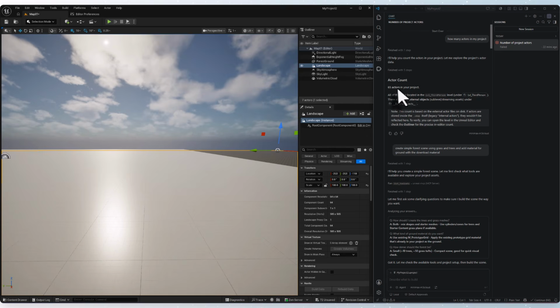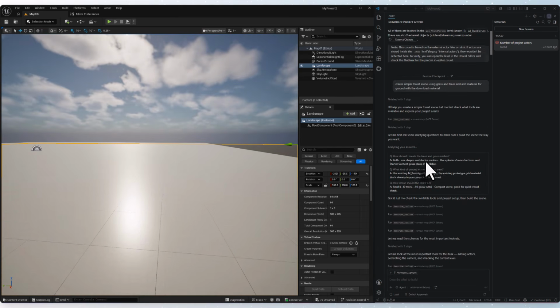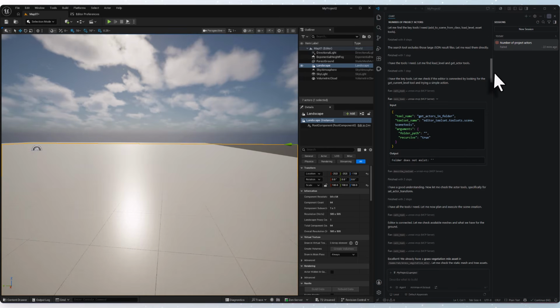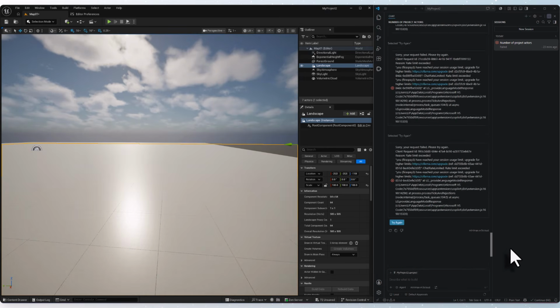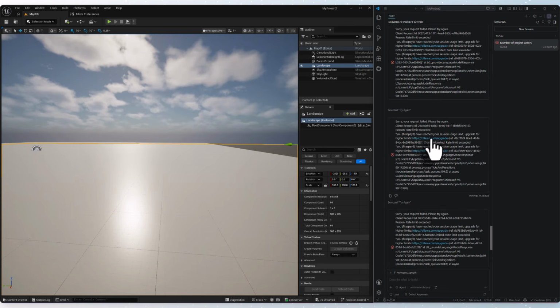Okay, guys, this first one works fine, but I tested to create a simple forest scene, as you can see, with added material. It works fine, but as you can see, there is an error. The forest is not created because the limit is exceeded. Because this MiniMax is a cloud model, not a local model.